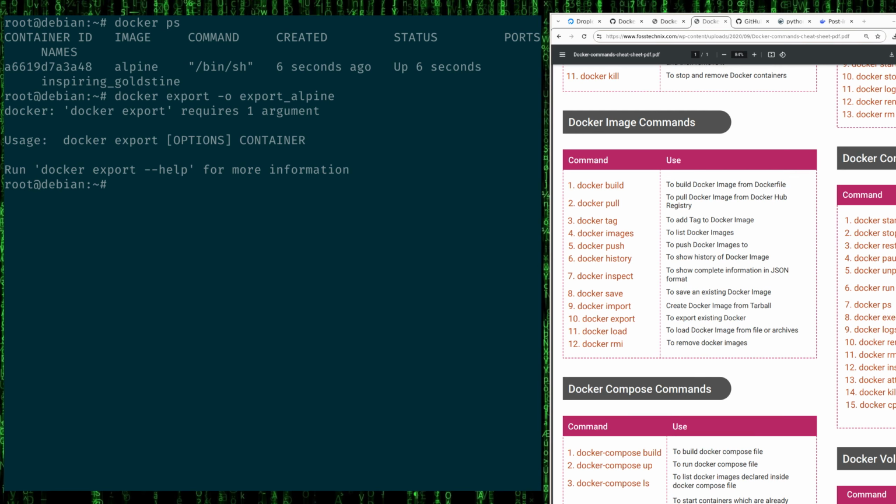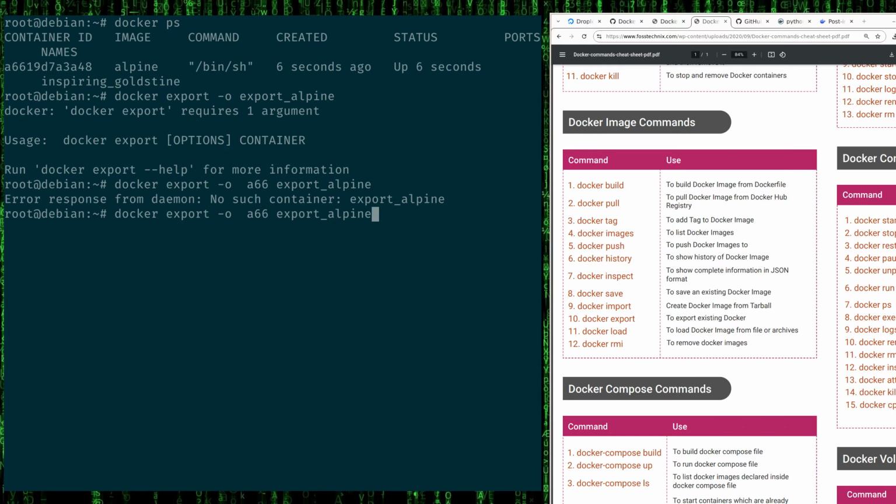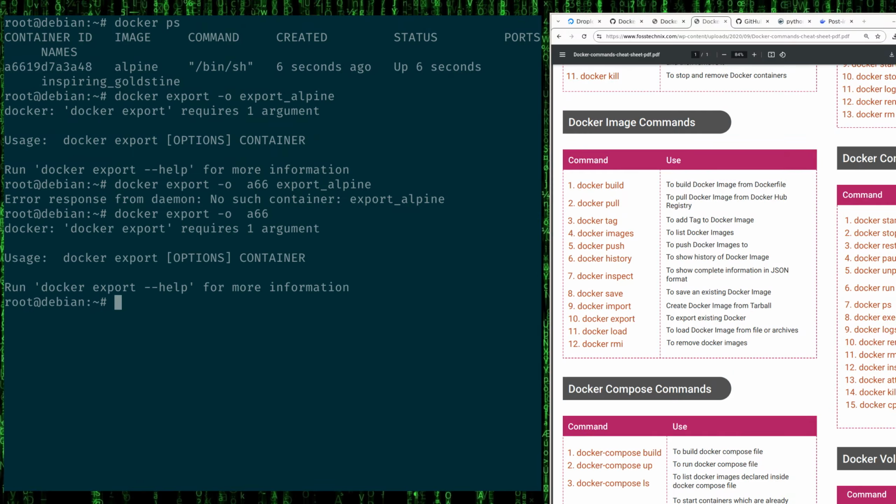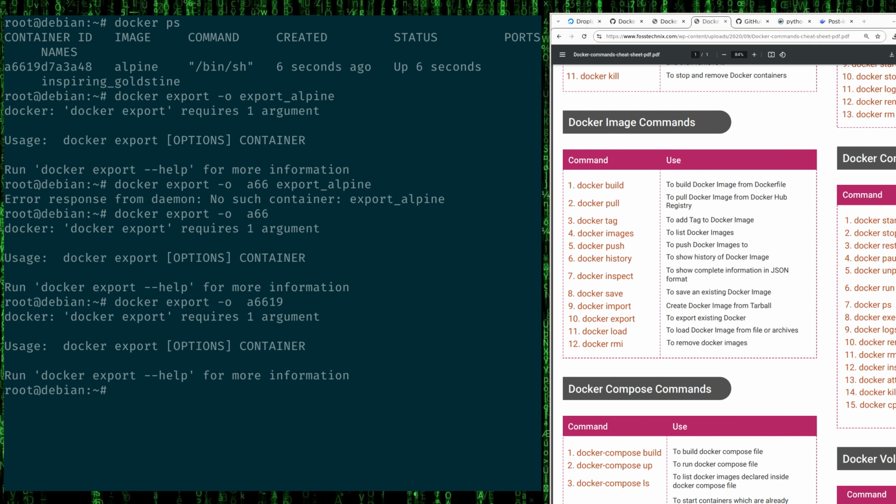Docker export container. Oh, we need to put a container name. No such container. Okay, we don't need to put the name, we just need docker export container ID A6619. What is this?